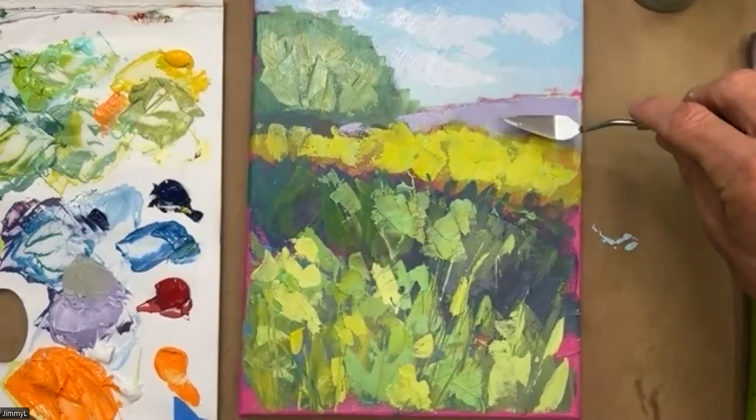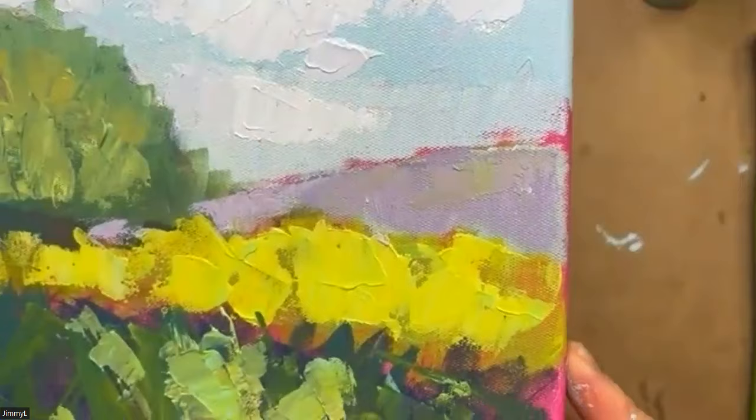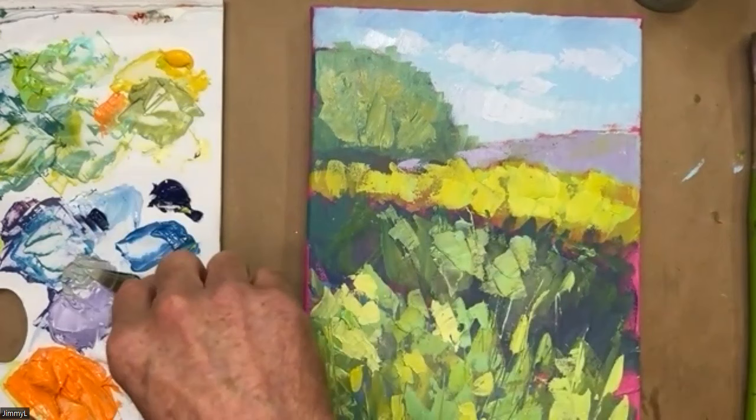It's going to gray that out a little bit. I don't know if I want to gray that out, though. But it's a little bit of variation there. Yeah, let's maybe go with it. Let's try it. It's only paint, folks. It's only paint. So I look at this, I can always cover an area. I can always paint over an area. I can always do those things. So I'm never stuck.